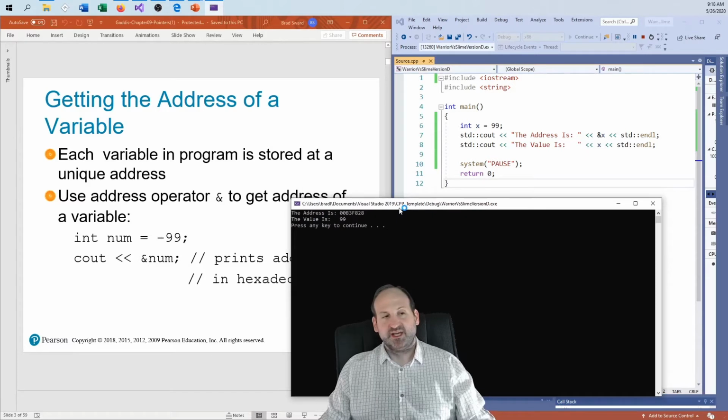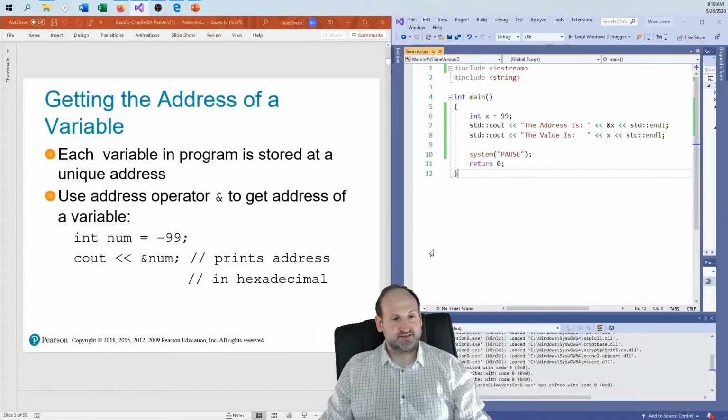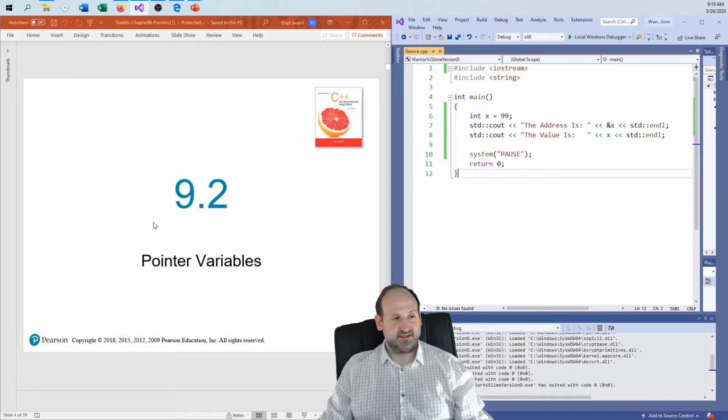And then when I run this program again, it's a completely different memory address. Every time I run my program, the operating system gives me a different block of memory to use. When you're talking about 2, 4, 8, 16, 32 gigabytes of RAM, and you're just spreading everything across, you're never going to end up in the same place twice, or very rarely will you. So that's where this is coming from. I can get the memory address of something by using the ampersand.